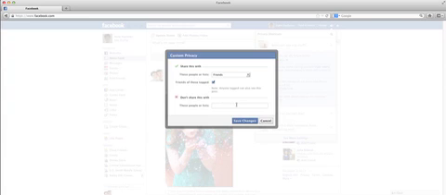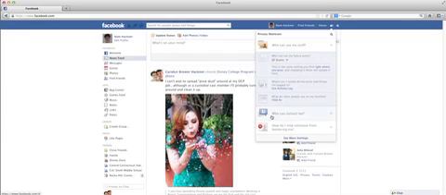You can also create a don't share list. So if I didn't want, let's say my wife, say I didn't want her to see anything, I could add her to the don't share this with list. I'm right now just going to hit cancel and keep everything public.